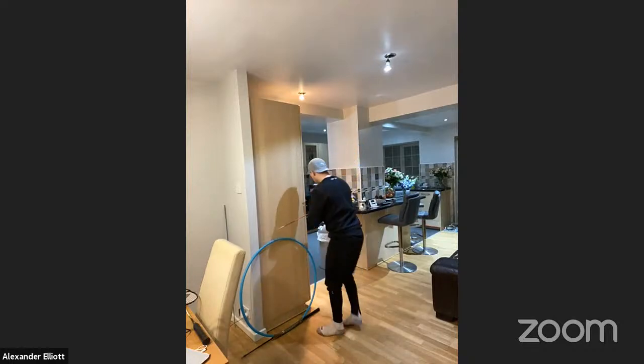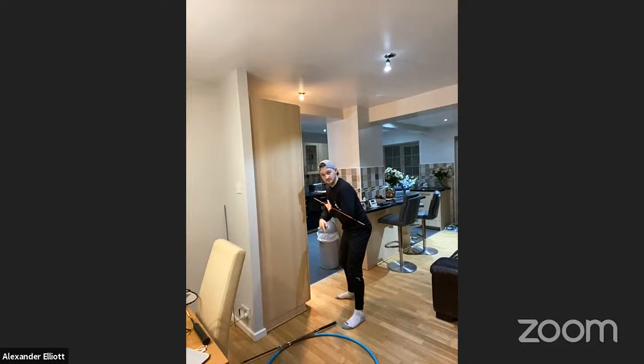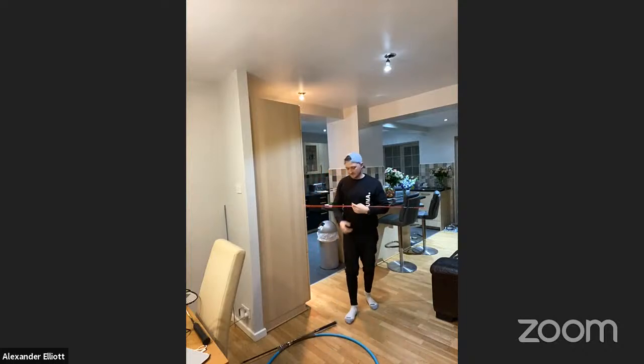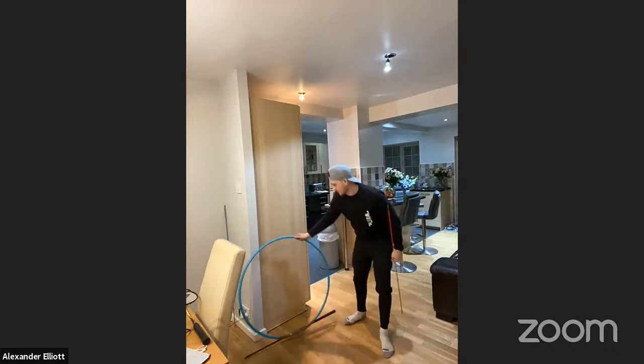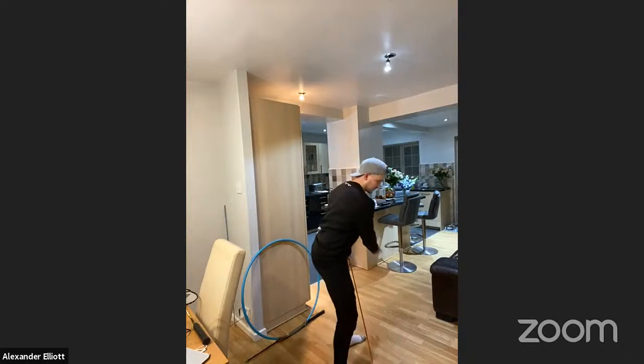Put our head just on the side of the wall and just make some motions. Really try to feel as though our head stays nice and still, okay? Once you've got comfortable with that, then I would really like you to get into a position now where you do some freezes. So you're going to swing it to the top.